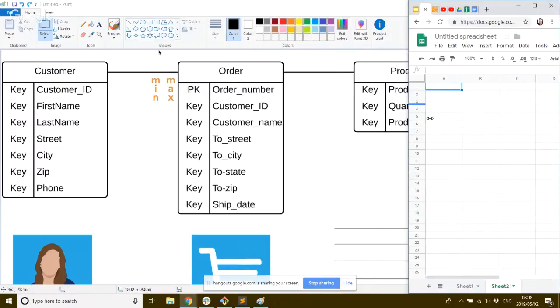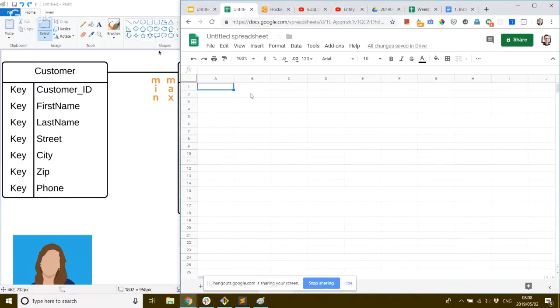You could have customers, orders, and products, but say you are building something like Twitter, then you might have tweets and users, right?